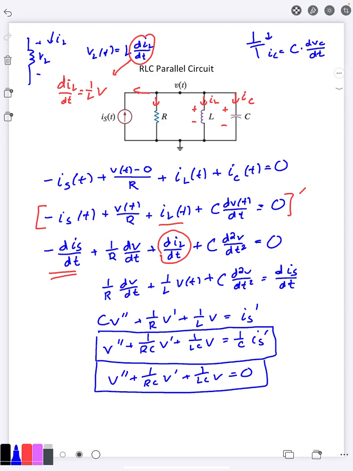One last comment: I mentioned how if you are asked to find the node voltage here, this is the right differential equation, but instead they might ask you to find something else. They might ask you to find the current through the resistor.